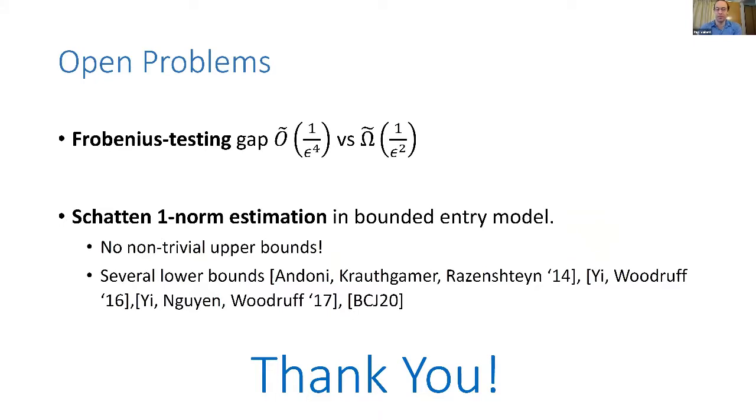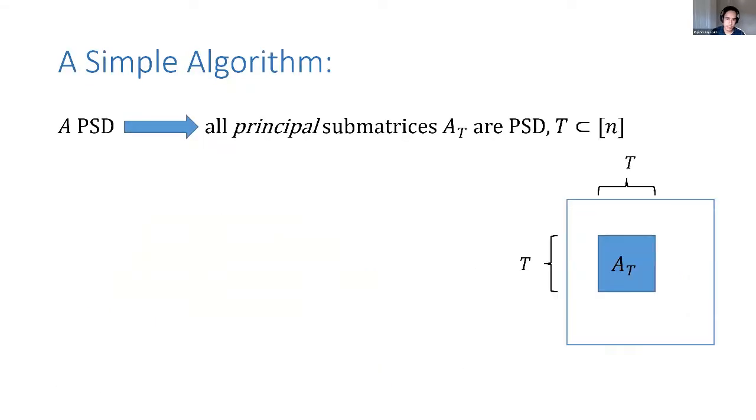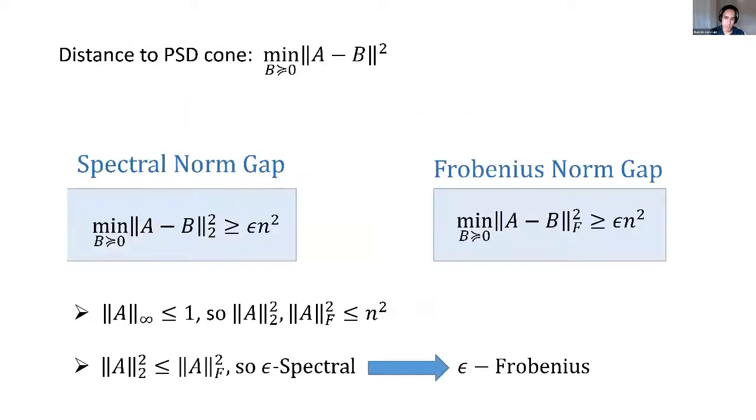Yeah, both. Oh, okay. So you mean you parameterize the distance to the PSD cone by the Schatten norm? Yeah. So I didn't mention this. You mentioned this in the longer talk, but one nice thing is that for these 2 gaps, they both have a really nice definition in terms of the eigenvalues of A. It turns out that this gap in spectral norm is equal to the magnitude of the most negative eigenvalue of A, and this gap is equal to the sum of squares of negative eigenvalues of A.